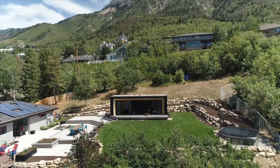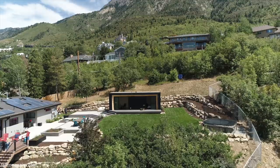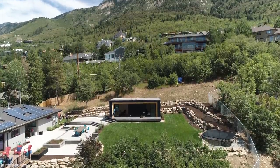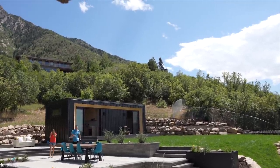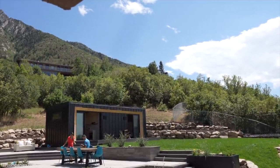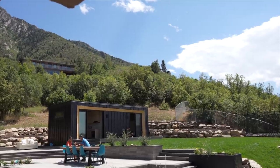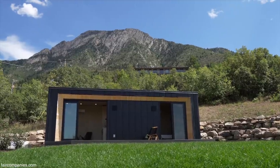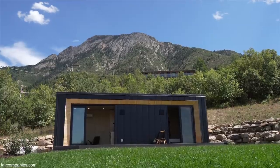Things have come so far from park model homes. The history of manufactured housing is really interesting — it was spurred by the Department of Housing and Urban Development (HUD), which was trying to address affordable housing decades ago. They rolled out HUD code, and in response, manufactured housing was born — think trailer park homes in rural areas. That was critical at the time, and now we're almost seeing a return to that, but with an expansion of design options and types of homes being built off-site.